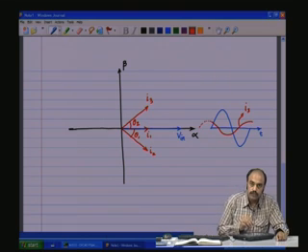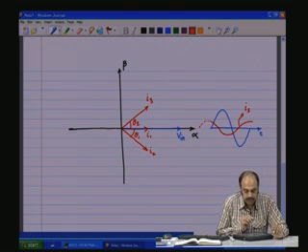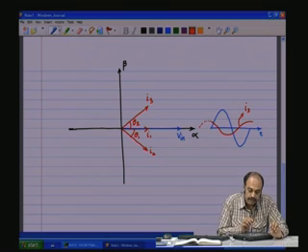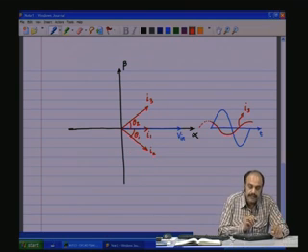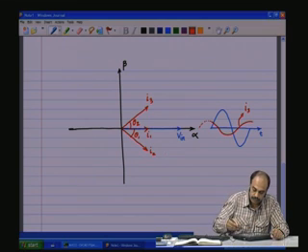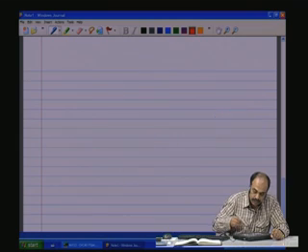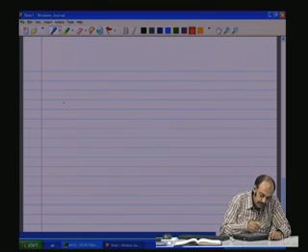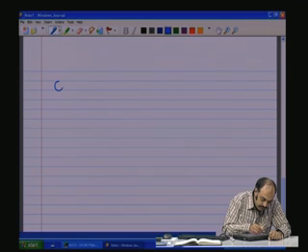So, this way you could have these three positions, that is, you could have a current which is in phase with V in, along V in, or you could have a current which is lagging V in, that is the applied voltage, or you could have a current which is leading the applied voltage V in. So, these are the three possibilities that you could obtain. But how do these three possibilities come? So, if I take for example, a purely resistive circuit.